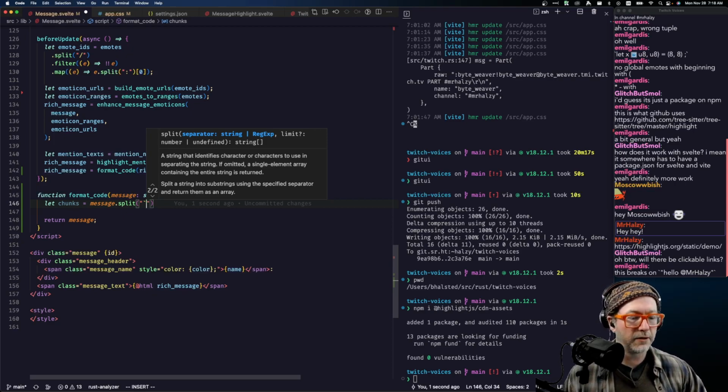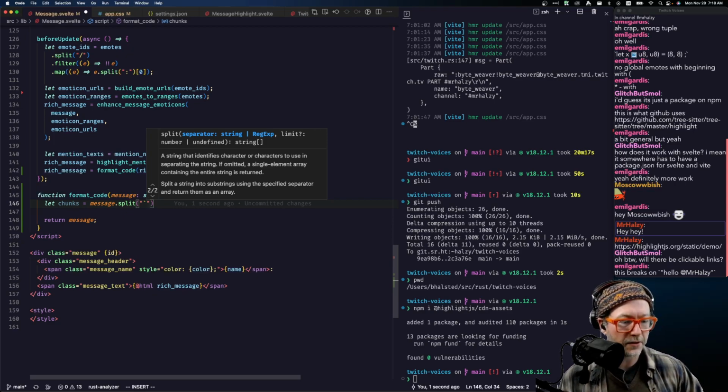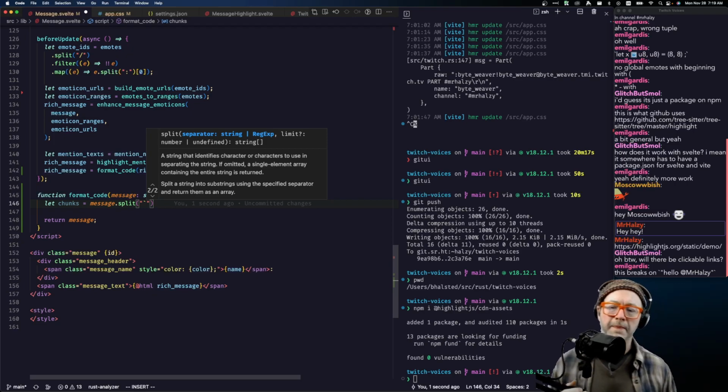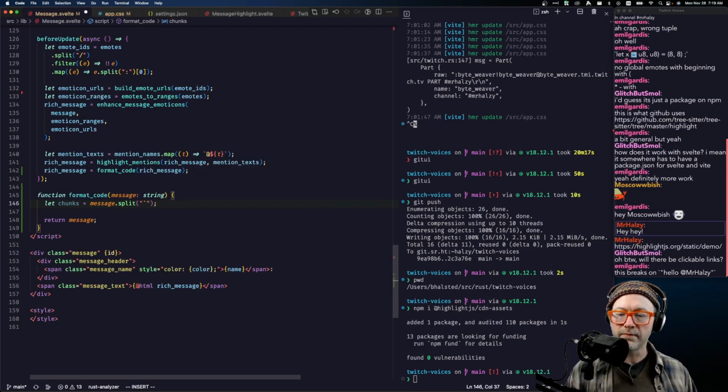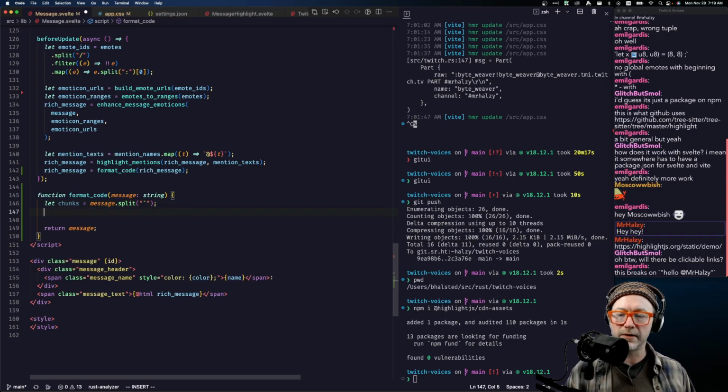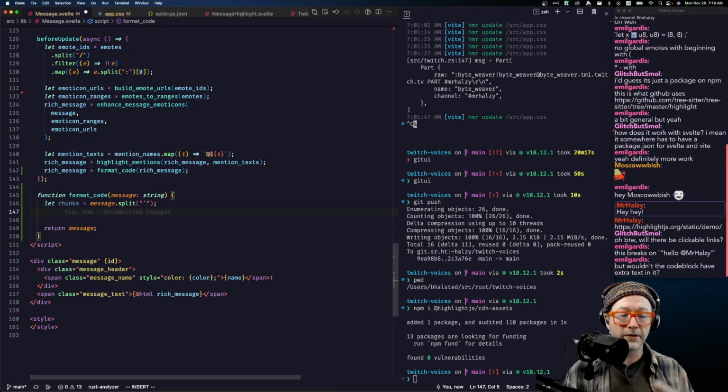That's okay, right? Because I think here the intention is that you're in a code block, right? I don't know what the intention there is. And then as long as it's odd, right? Because if there's only one, there'll be two. So if there's two, there will be three. So if it's odd.